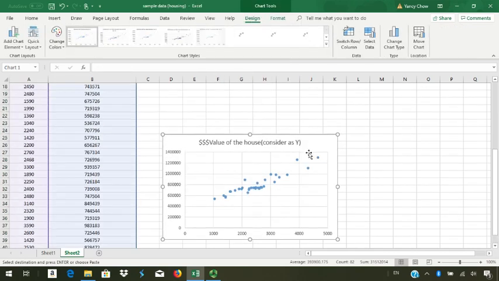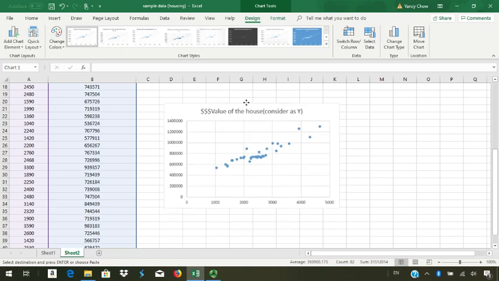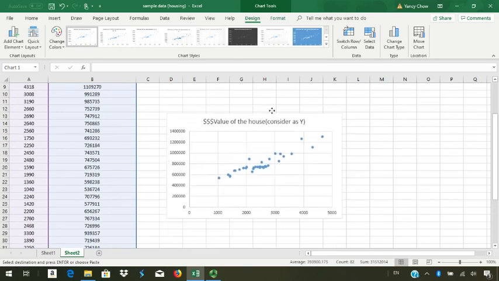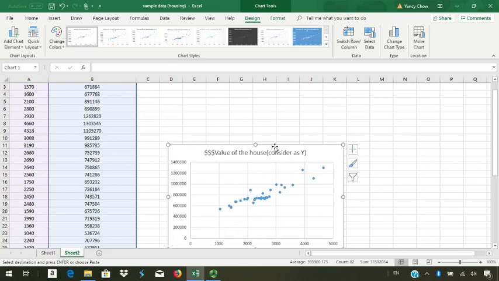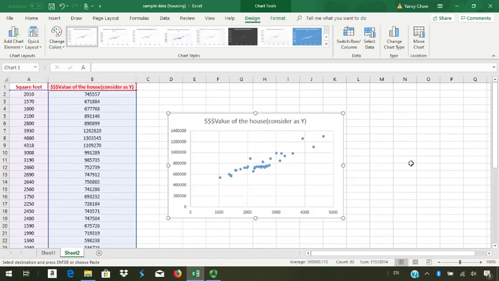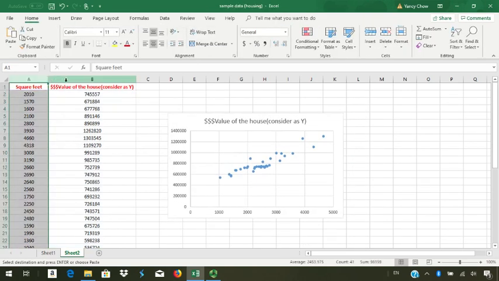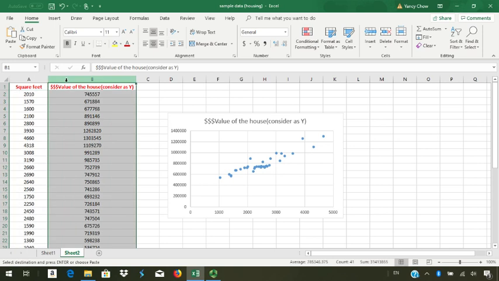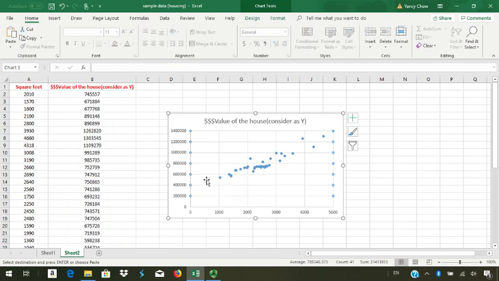So for the scatter plot, you will have a look, and in Excel, they default the first column as X and the second column as Y. From this scatter plot, you can see it looks like a straight line between X and Y, which means there may exist a simple linear regression relationship.